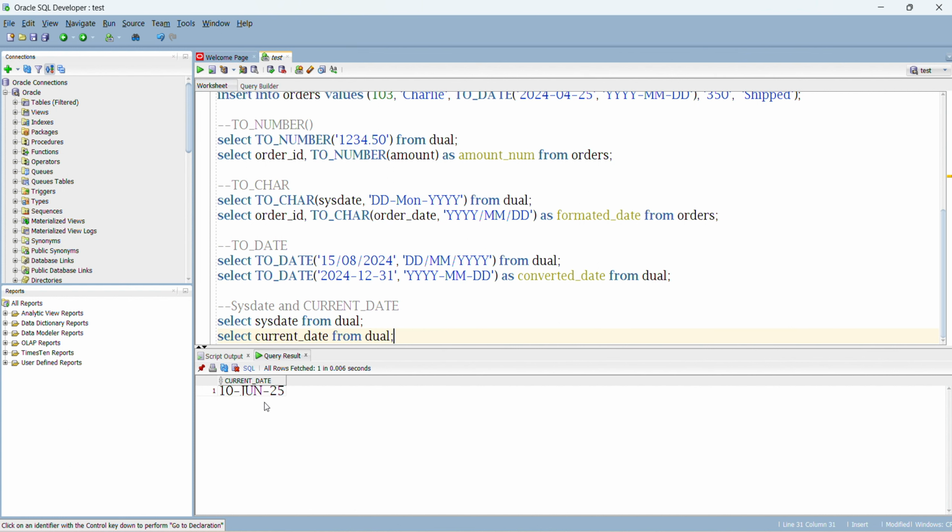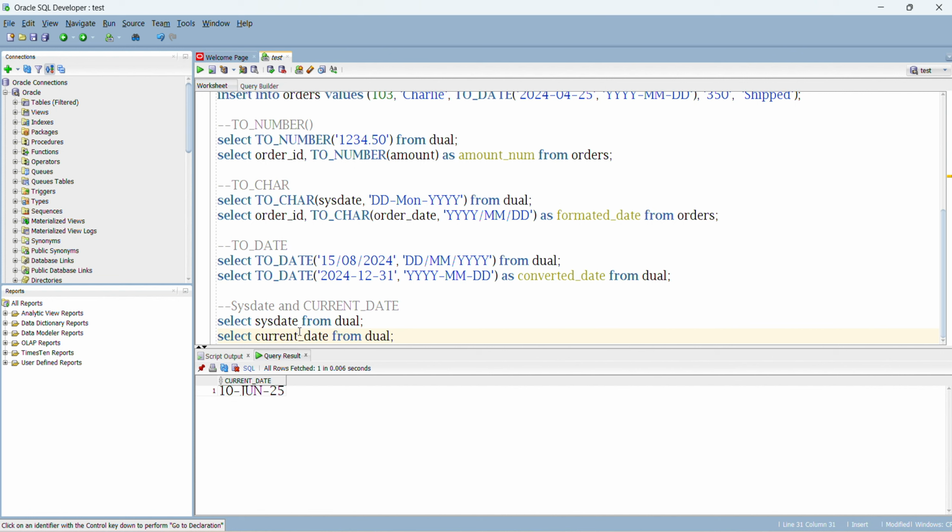So this also provides us this, and for me it's showing the same, 10 June 2025, but this date particularly depends on the time zone. So let's say someone is working in a different country, let's say in India, and he's accessing the laptop or his system in India.